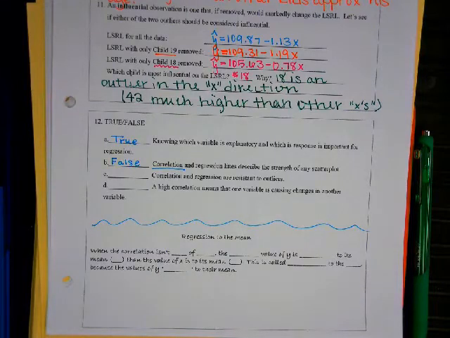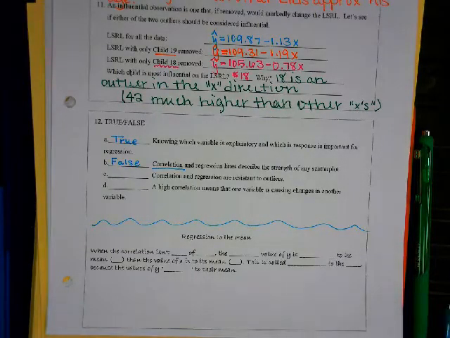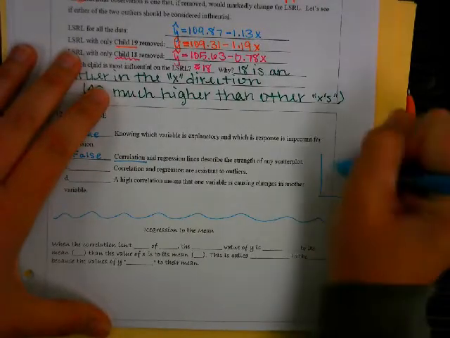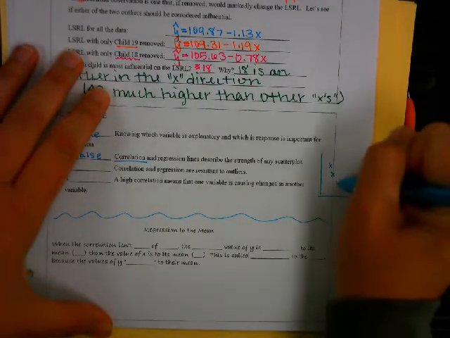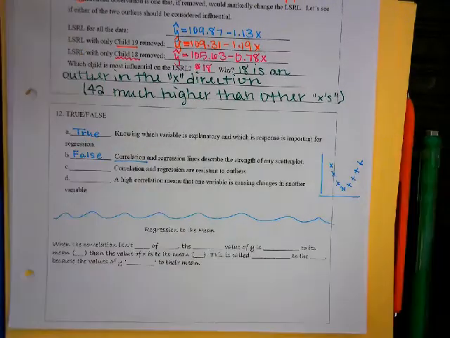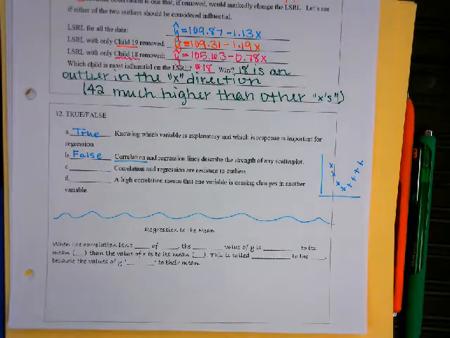And the weird thing is, if you have data and you don't look at the scatter plot, you could actually have a scatter plot that looks like this, like a parabola. And if you do linear regression on it, you can get an R value really close to 1. That's why looking at the scatter plot is really important. Because if you don't look at the scatter plot and you just did linear regression, your R could say it's really strong, but it's actually not.